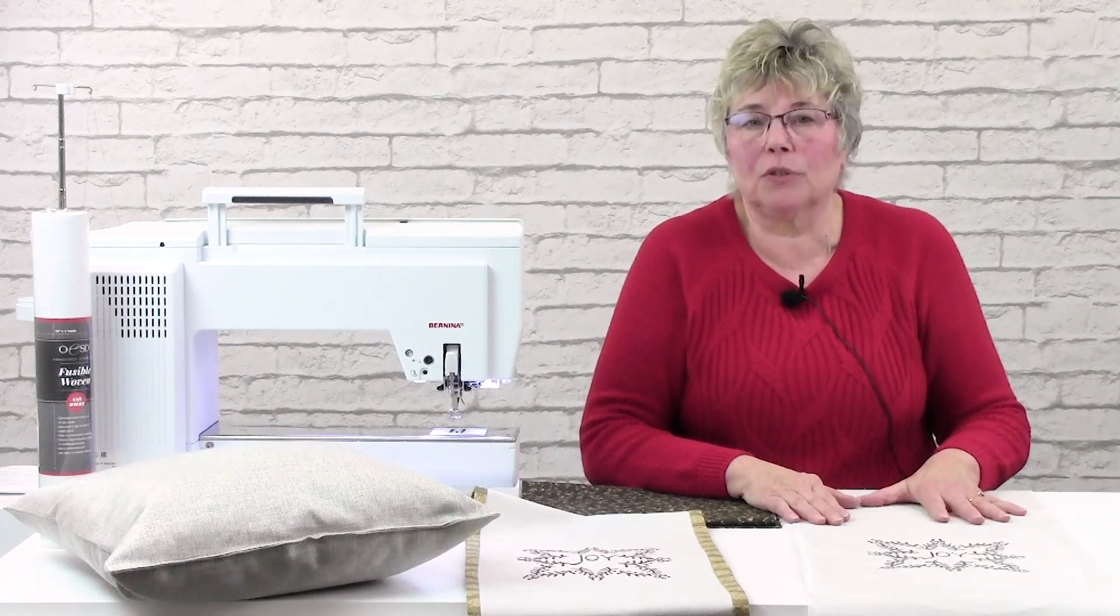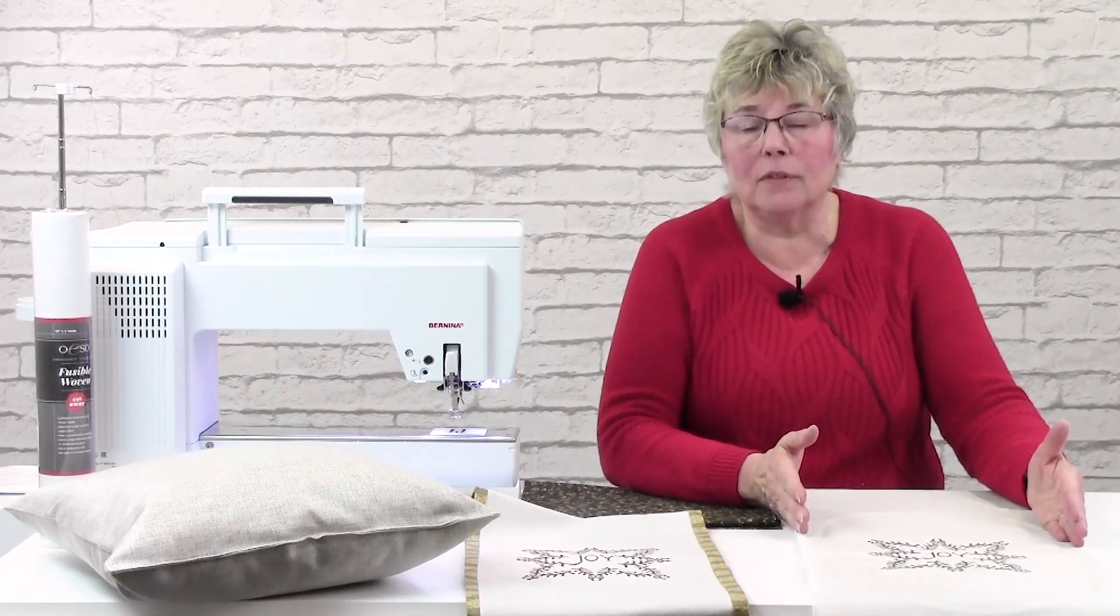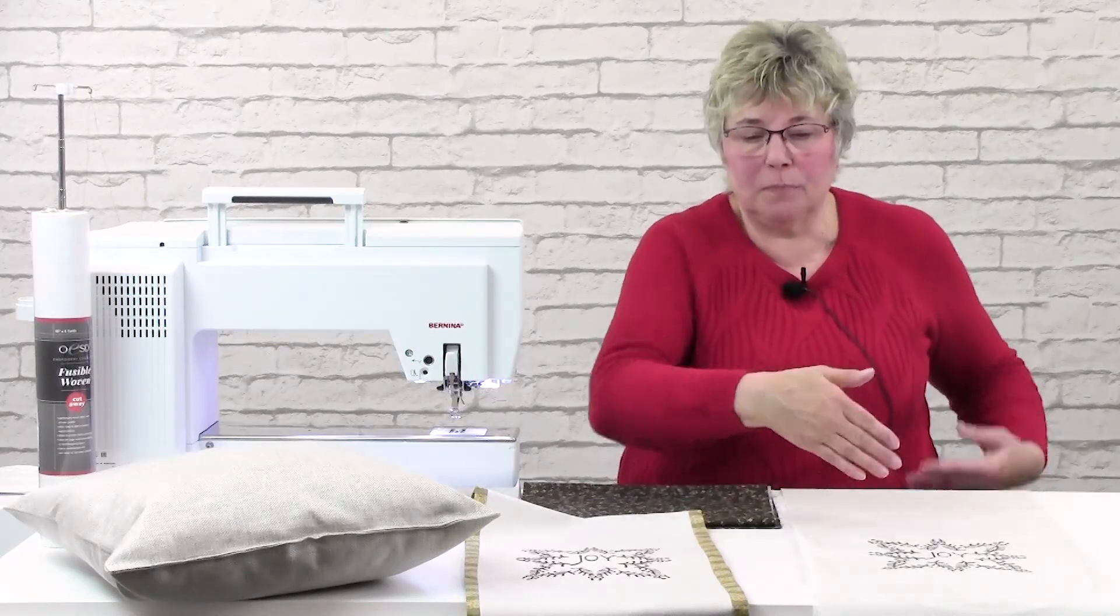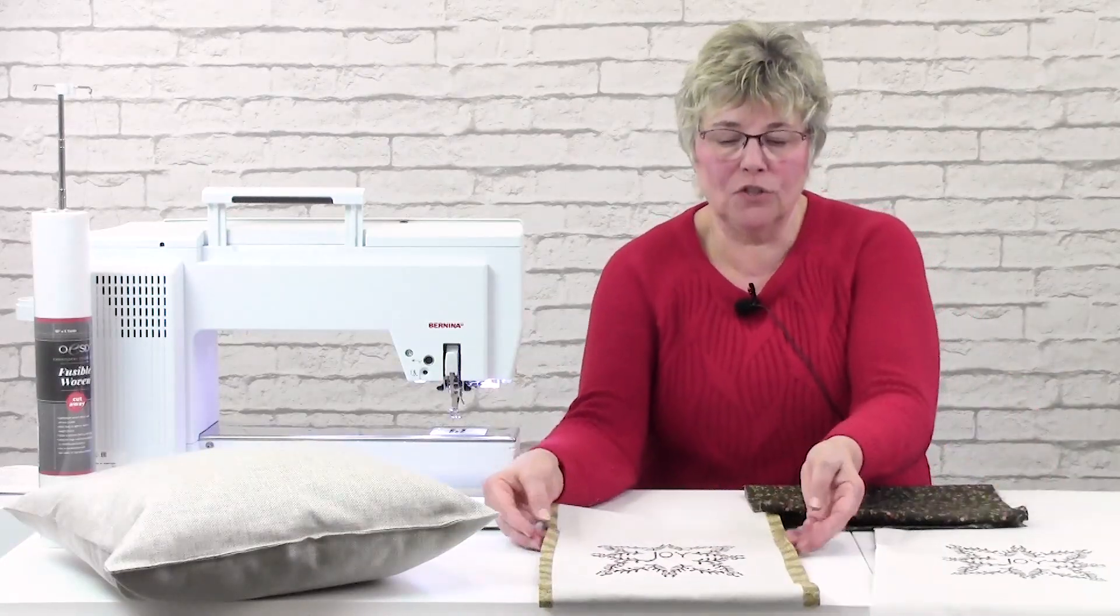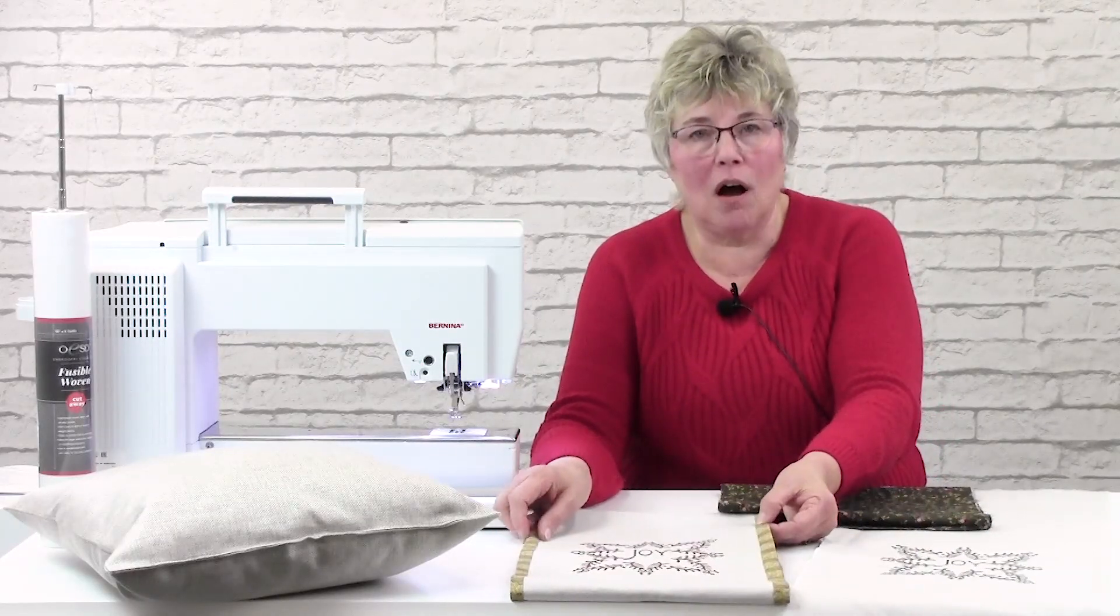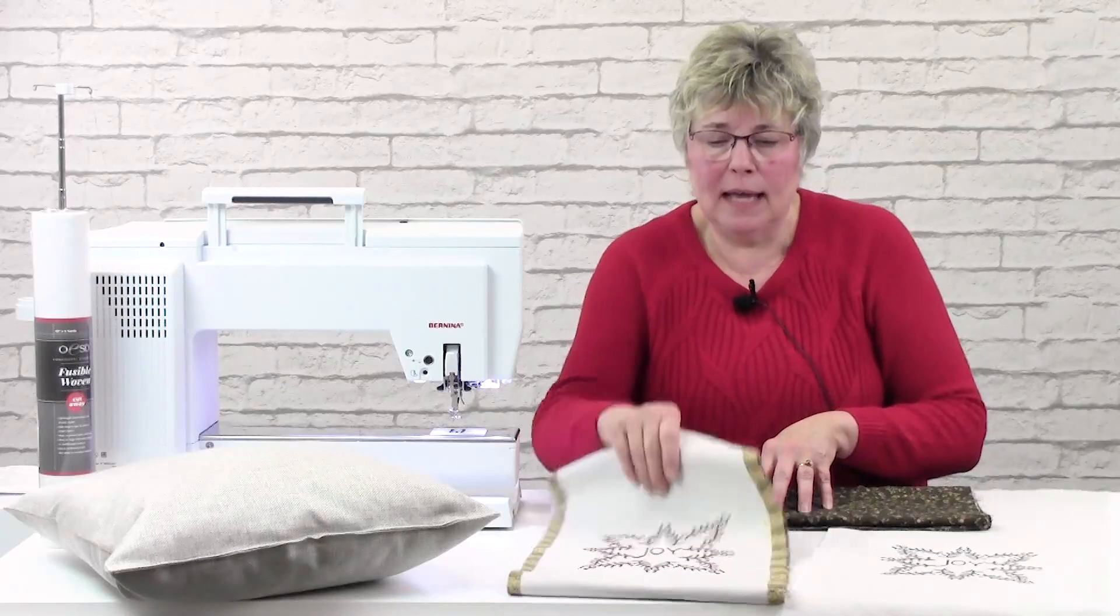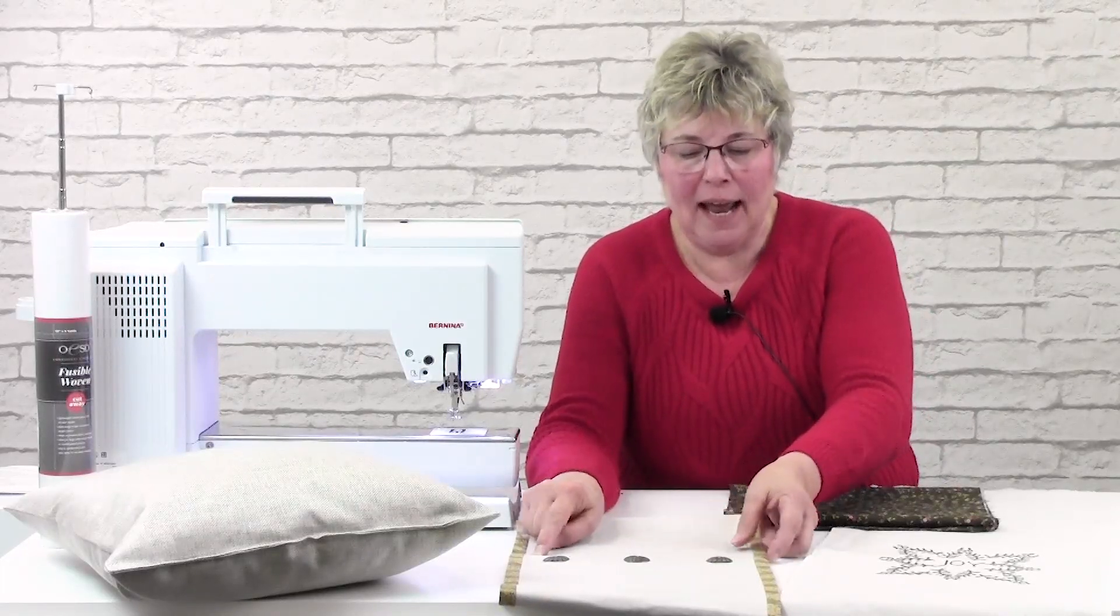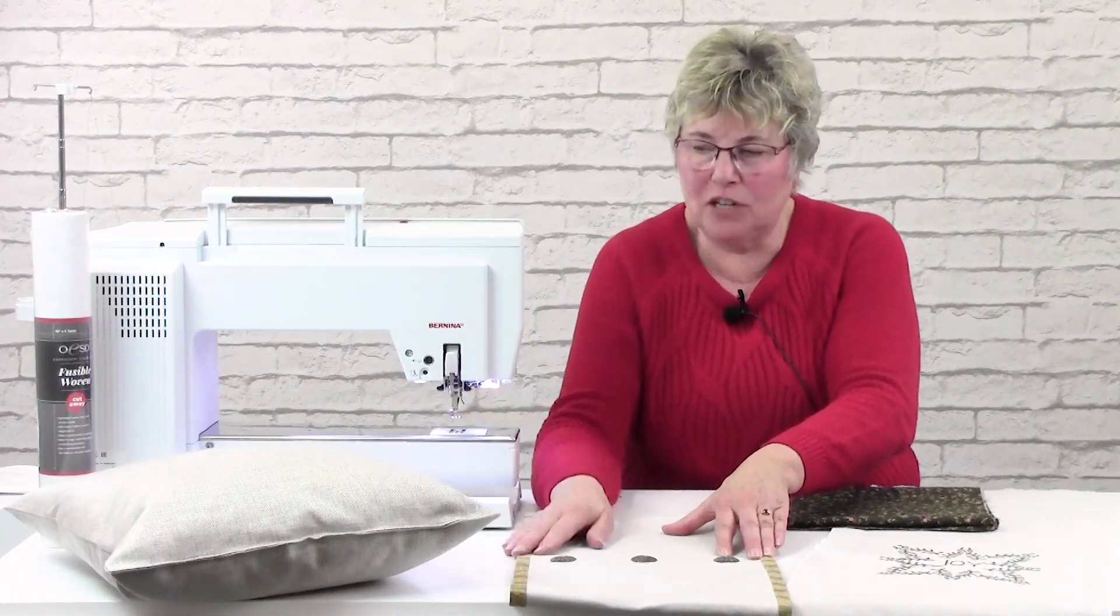Now, the next thing would be to create your pillow wrap. So I would square this up and in the handout that comes with this month's embroidery information, it gives you those dimensions and it's just trimming it up a little bit. The length is pretty much the same. It's the width that we change. I also have directions for your lining, which then also creates a faux trim. So it's cut a little bit wider than your actual wrap. That's just sewn on or serged on, whichever is your choice, to the sides. I used a half an inch seam allowance. And then everything about this is really faux. So on the back, of course, we hemmed here and this is faux done. Also, there's no buttonholes. I just stitched it into position after I got the measurements for my pillow.